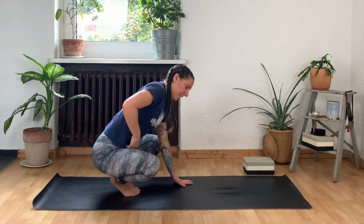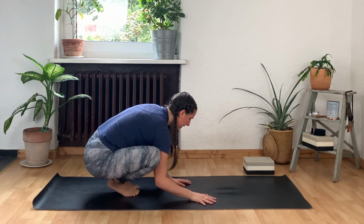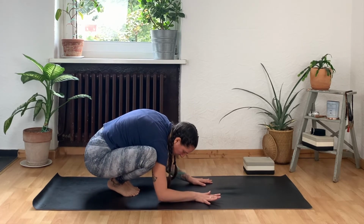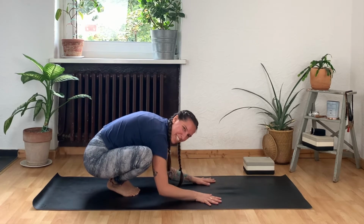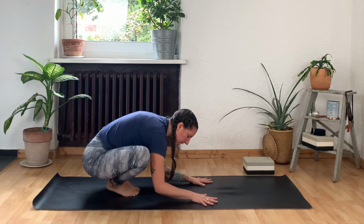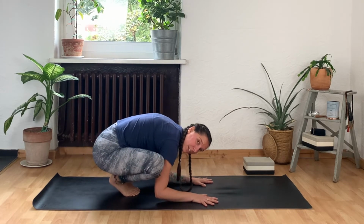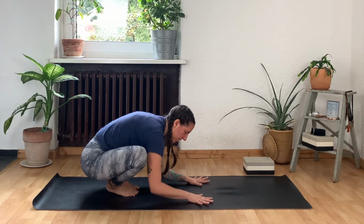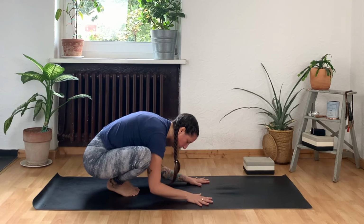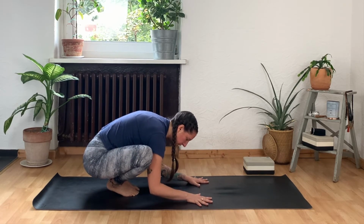So baby crow is, I think it should be called crouching tiger, hidden dragon. Because as you see in just a second, we've got to crouch down way low to bring the forearms to the floor. So take your hands and your elbows shoulder width distance apart. And my arms are pretty small, so until I start to lean forward, my forearms struggle to get to the floor. That's okay. Can you wrap your biceps towards one another? All right, your knees are still really wide here. Fingers are spread really wide.